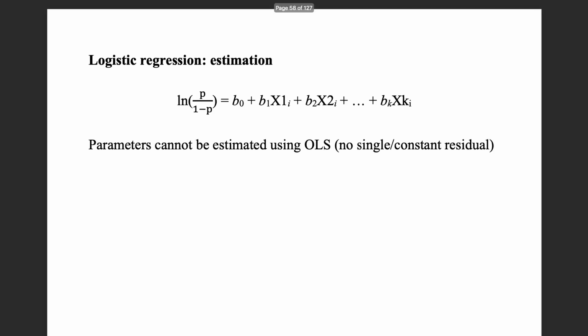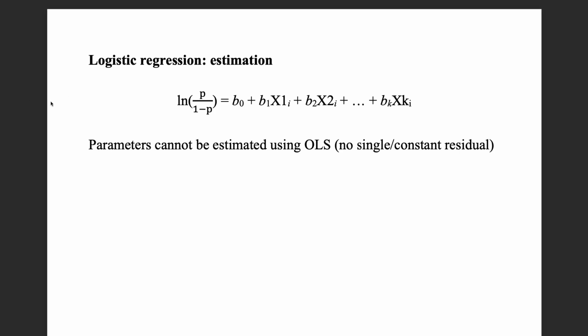So that has a couple of consequences. For one, unlike in the linear model, we can't use OLS to estimate our regression model, because, as you see here, we haven't added an error term to our logistic regression model, not because we don't have an error, but because A, the error is assumed, and so not estimated from the data, but we simply assume what its value is, and B, it is not independent of the values of our X variable, so it doesn't make sense to just add an error term here of some value, because the value of the error itself depends on the values of all the X variables in our model.